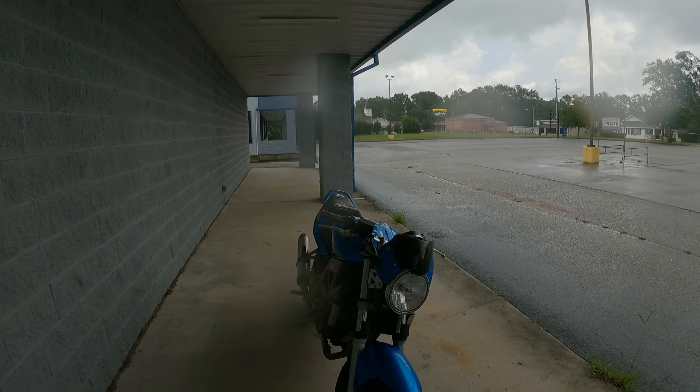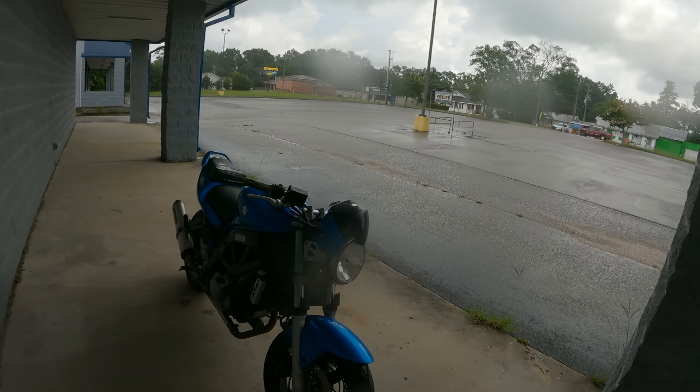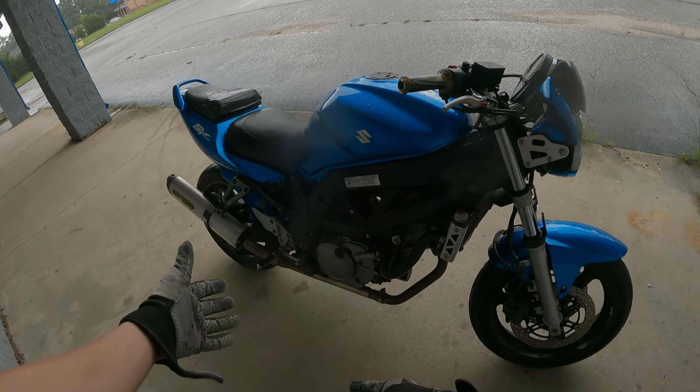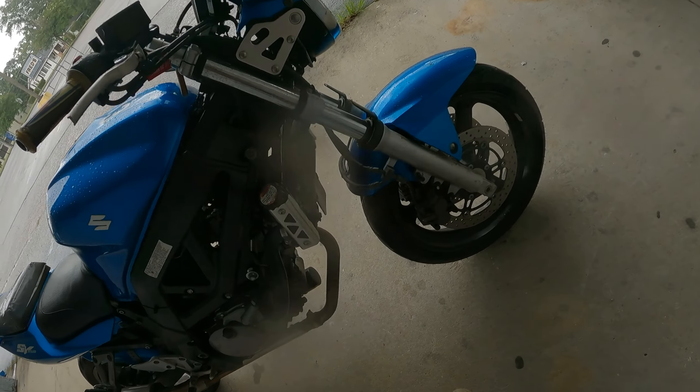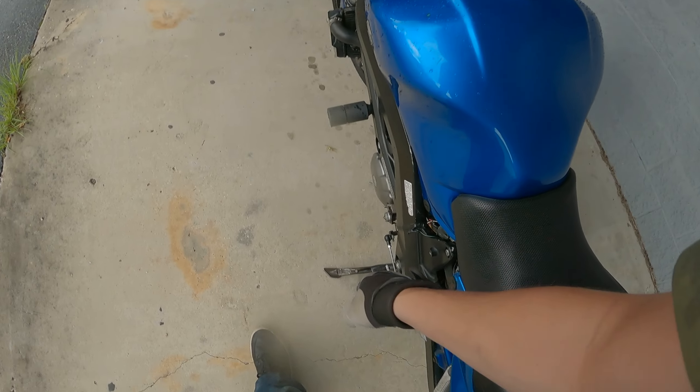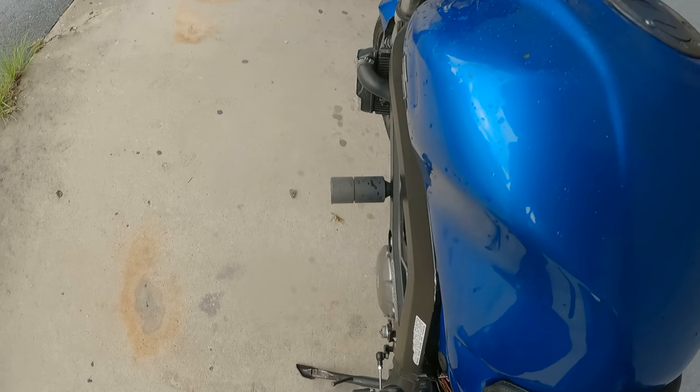This kind of plays off the Grom — me selling the Grom. I got this bike really cheap, I've been putting some time and effort into it trying to get it back to the way it was. It's definitely got some problems, some kinks to work out. Is that a big-ass bug on the radiator? But other than that the bike runs flawless, runs amazing, it's been really fun to ride. There's some wires poking out, don't mind that.